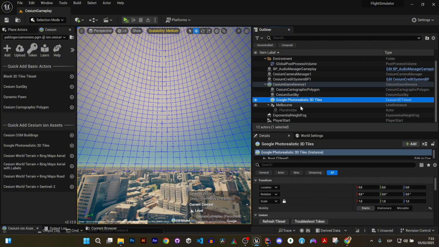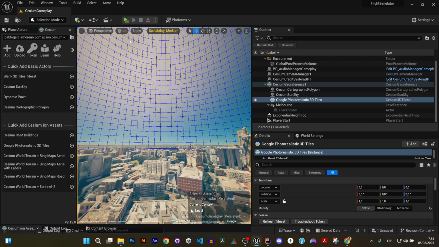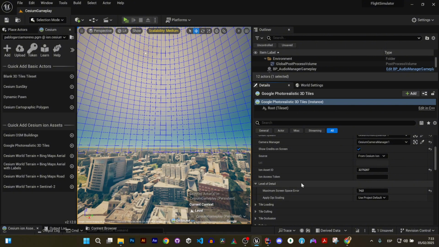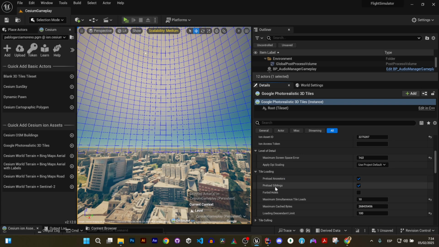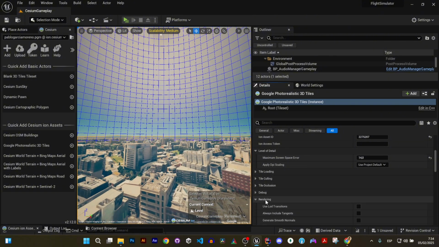Also, the Google Photorealistic 3D Tiles. What the Google Photorealistic 3D Tiles give you is the opportunity to have all the Google tiles of all the world here. But the thing about this is that you have to have the Cesium reference and some parameters. Okay, it's really important to have the level of detail depending on what your computer can support, because the maximum screen space error is 14. Once we play, you are going to see that the things you can see when you're close will take, I don't know, 4 or 5 seconds to load everything. So you have to play with the parameters: the level of detail, the tile loading, whether you want to preload the ancestors or the siblings or not, the tile culling, tile occlusion, maybe create some fog. You just have to play with these parameters, and I hope this tutorial can help you, because for me it was difficult.